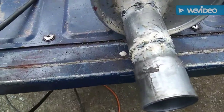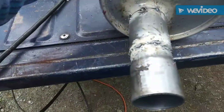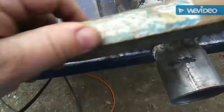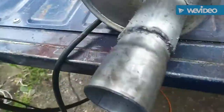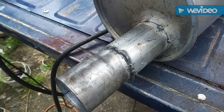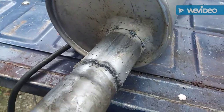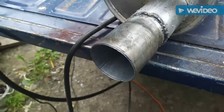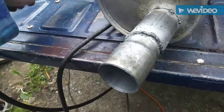Okay, so now I just weld it around the circumference. As you can see, it's not beautiful — I'm going to wire brush it up. But as you can see, it's not terrible either. And I re-tacked over here because I don't trust those factory welds. But it's okay — it's going to hold. And now I'm going to weld on the bracket.